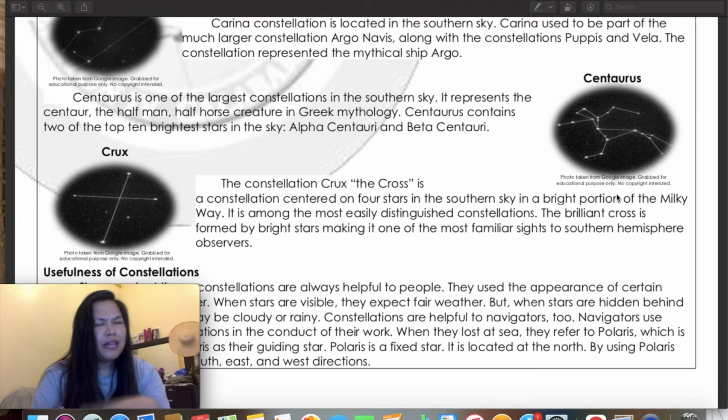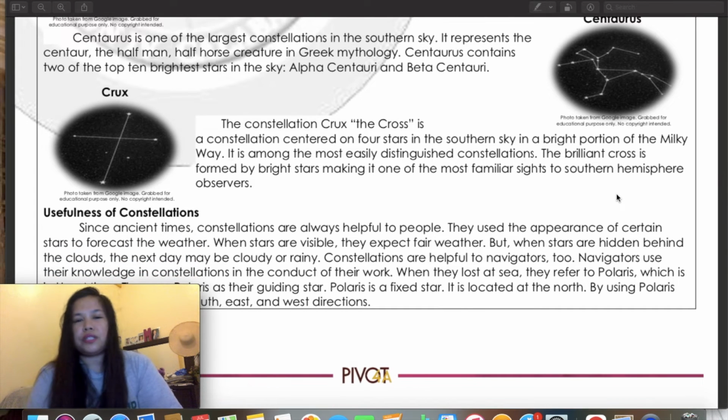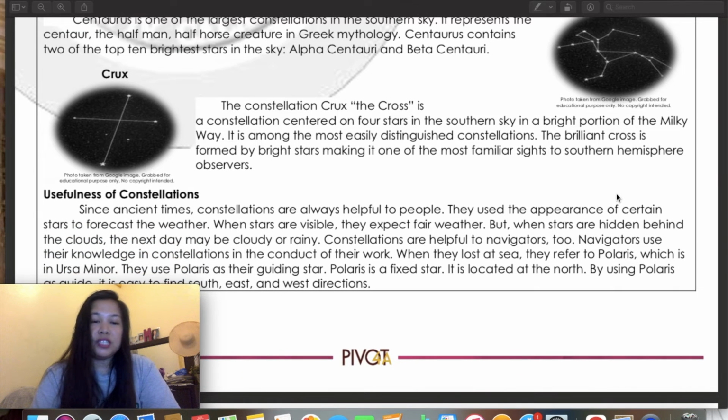So, yan nga, nakikita nyo yan sa movie na Hercules. Okay, the crux. So, the constellation crux, which is the cross. Yan ang Greek word ng cross, the crux. So, it is the constellation center of the 4 stars in the southern sky in a bright portion of the Milky Way.